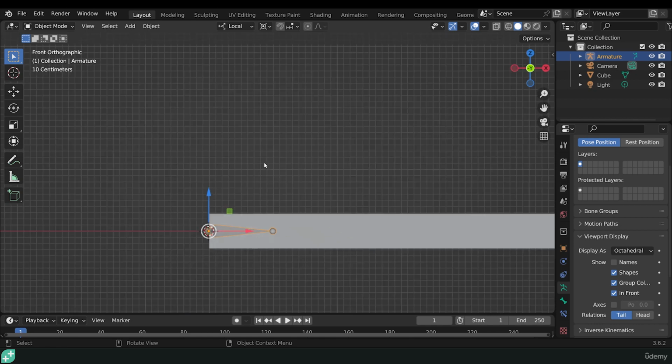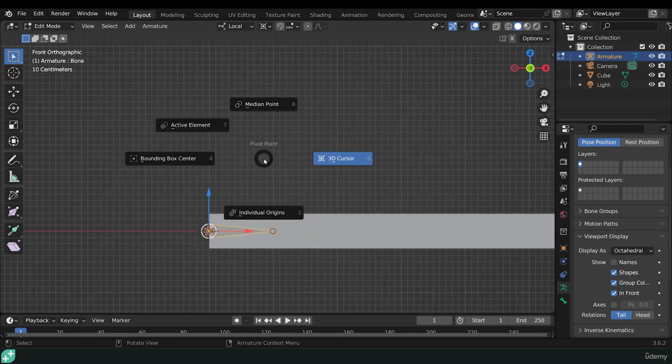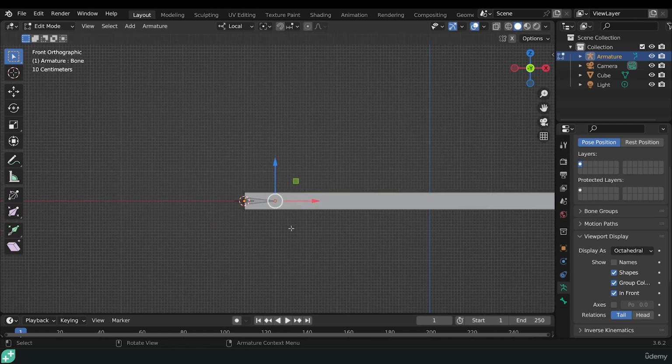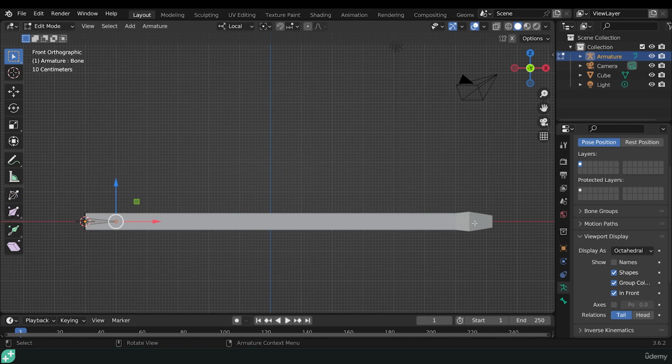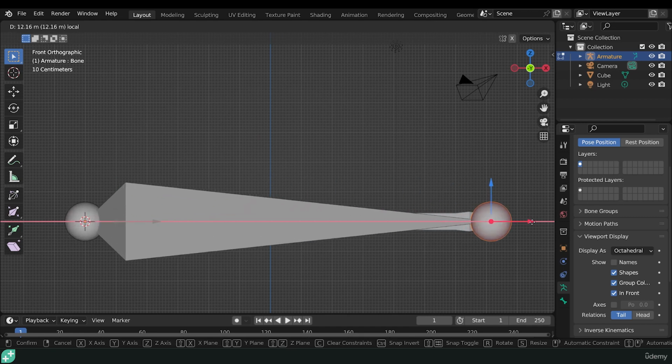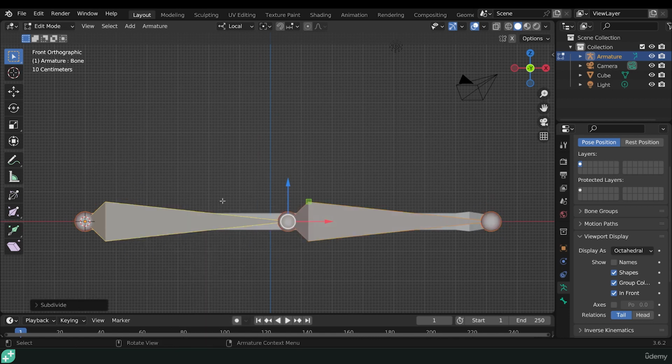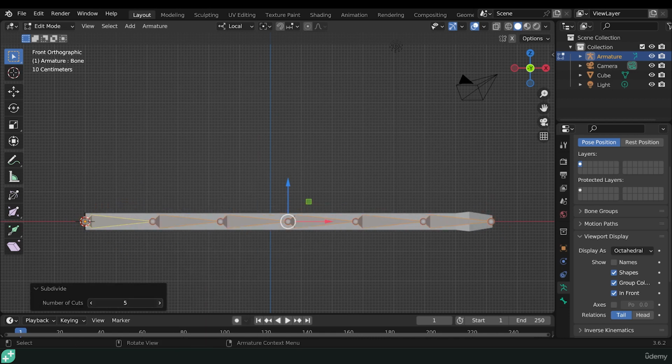Okay, so back to front view, back to edit mode, and I'll just change my pivot point to bounding box center again, so there's no confusion. And as a reminder, you can bring up that menu with the period key on your keyboard. Let's go to the end. And now I could extrude out one Blender unit all the way to the end. I'll just quickly show you another way of creating bones. So I've got my tail selected. I can click and drag to the end of my snake, select the bone, right click and subdivide. And I can just up the subdivisions until I've got what I believe is enough bones.